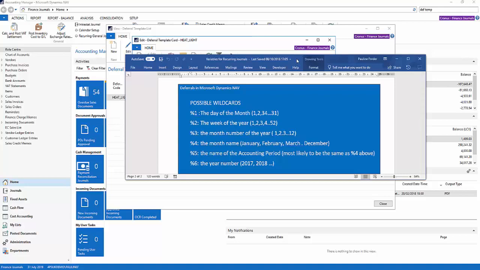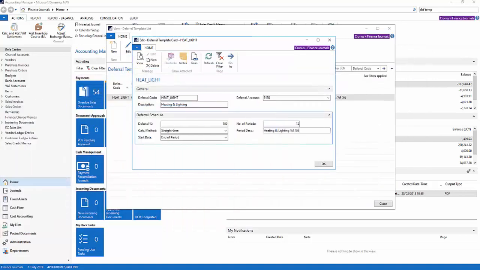So quite useful, and again saves us having to code up things manually each time. So in this case the description is going to read heating and lighting July 2016, or 18, or whenever the period is.